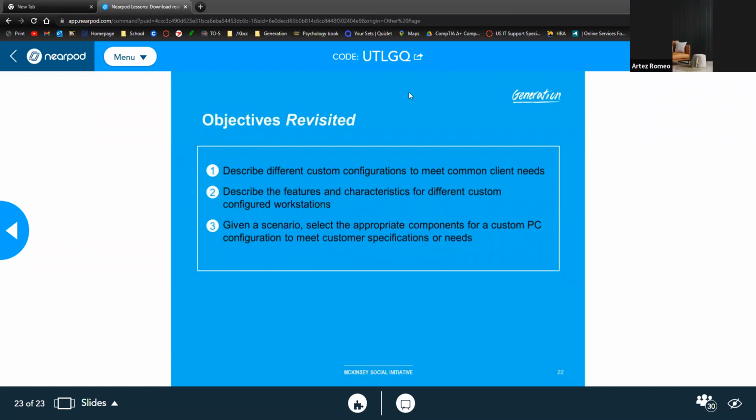Hold on, let me just make sure. You said network or the NIC card? Yeah. So the NIC card is your network interface. Ethernet. Right. You need a good one, because your network card is what is going to give you those good speeds, right? So you probably need a gigabit Ethernet card.